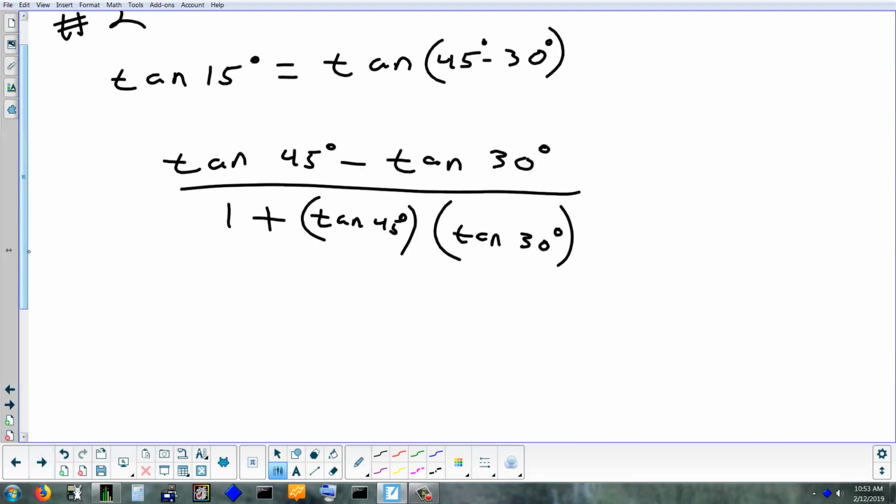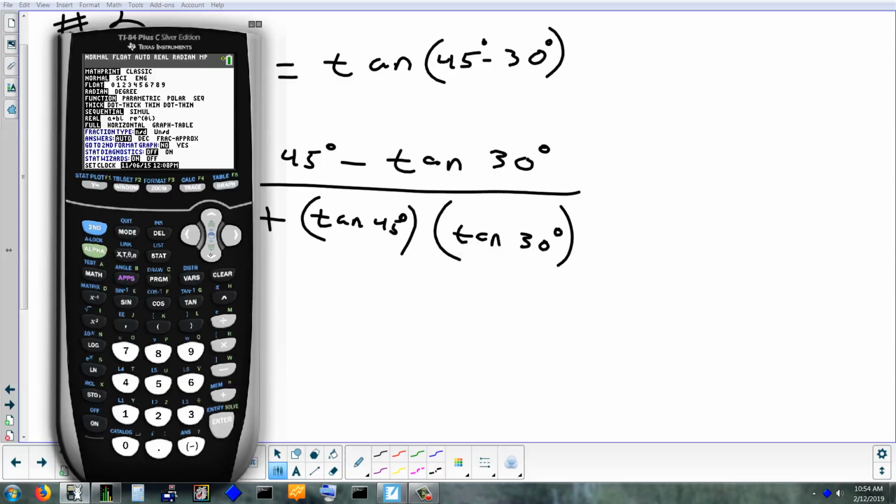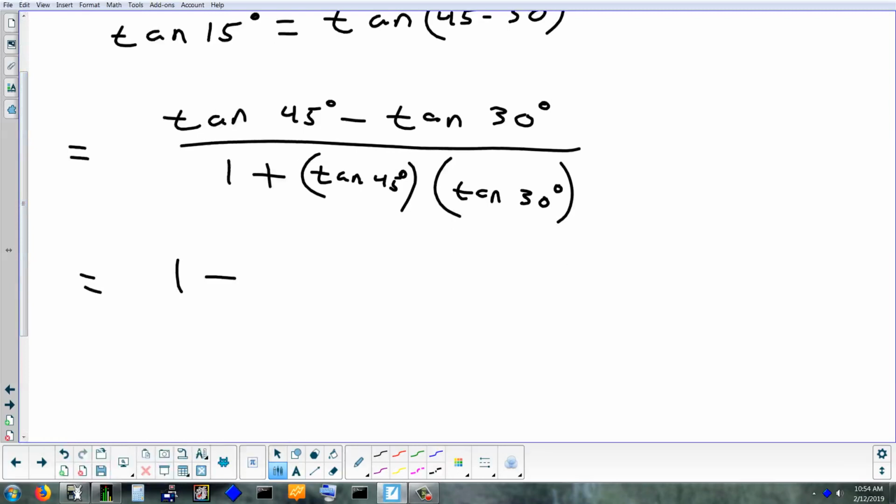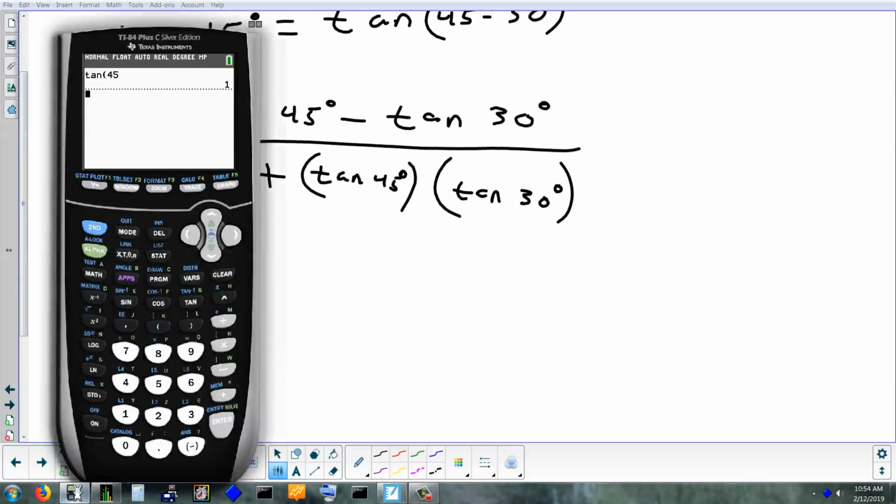So let's go through and simplify all those trig expressions first. So tangent of 45. Again, if you don't know it, that's okay. You can type it in, and as long as we recognize a decimal, if we get one. So tangent of 45 just comes out to a nice number, 1. Minus the tangent of 30. That one as a square root is the square root of 3 over 3. Okay, so that's 0.577.